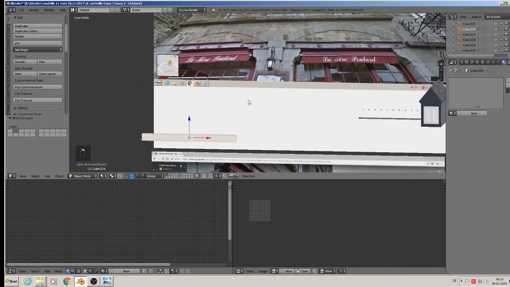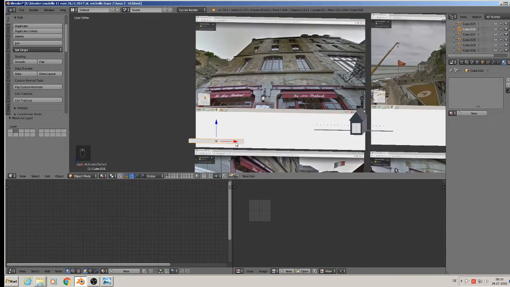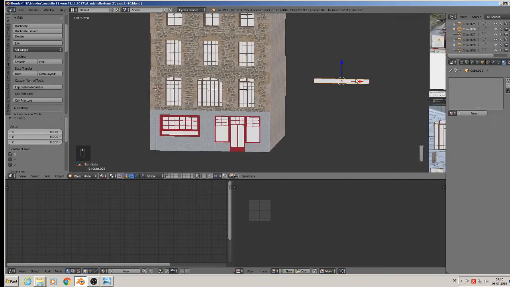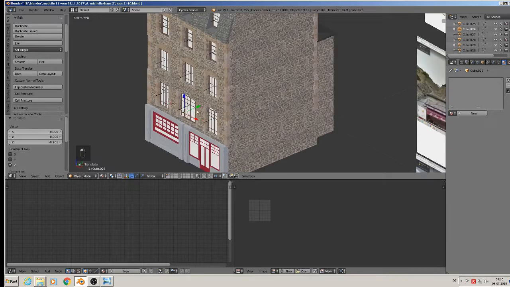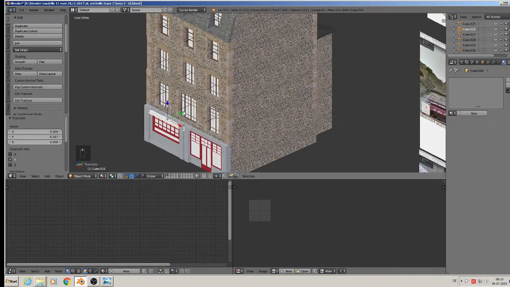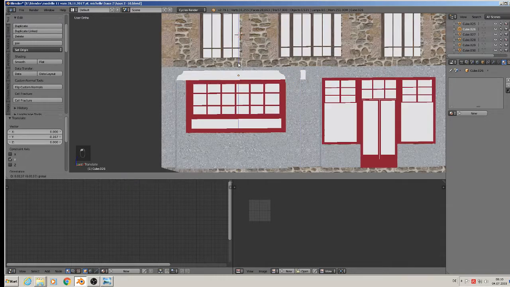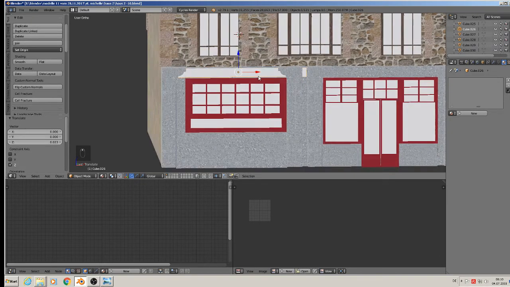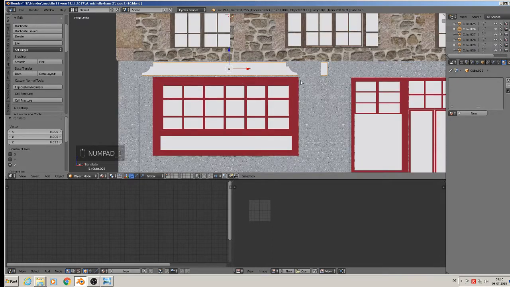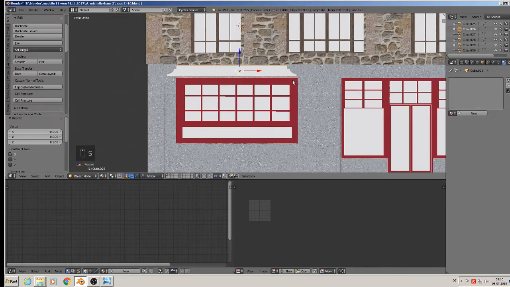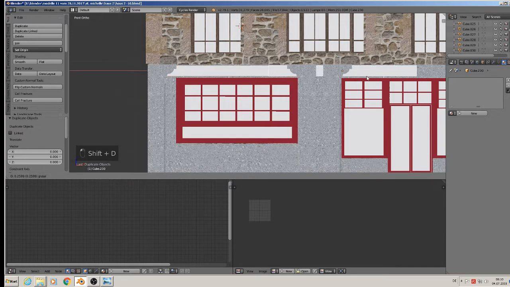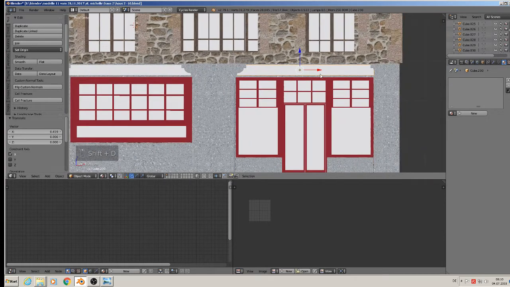Here is this red part there over the window, it comes, so it's there. That is red steel and should be a little bit smaller, so scale X and Shift D, place it on the other side too.